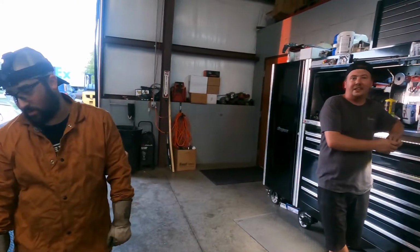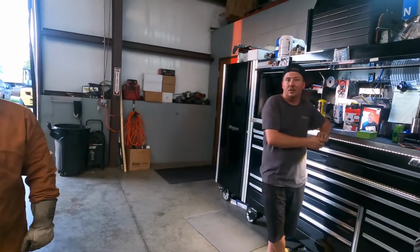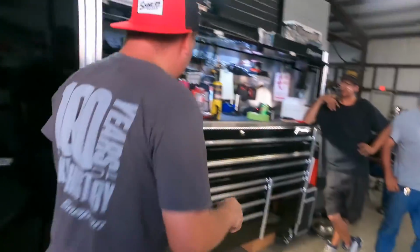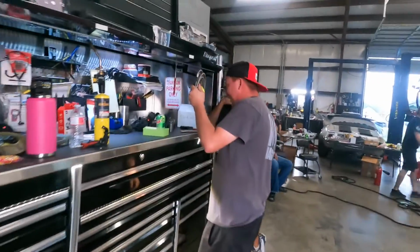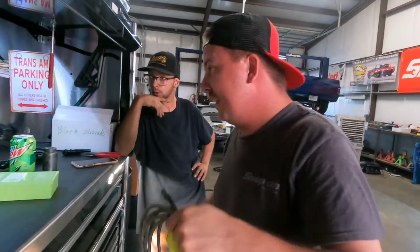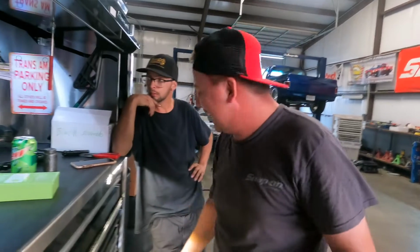Oh, it's a dash 4. We got a dash 4 line. Stacie, where's our dash 4 braided line? In this box. There might be a spider in there. Dash 4. So then we're gonna try to take this line and we're gonna shove it into the intake. That way we're not losing any in the atmosphere.